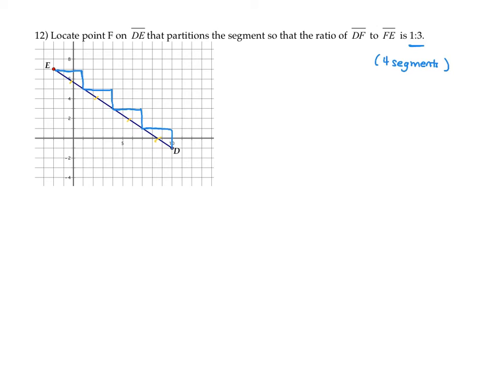Okay, if we're going to divide the segment into a ratio of 1 part to 3 parts, DF corresponds to the 1 part, FE is the longer segment. We're going to put point F right here. So DF is here, with point F being at 7, 1. And notice that DF has a length of 1, if you will. And then FE would have a length of 1, 2, 3. And that's it.